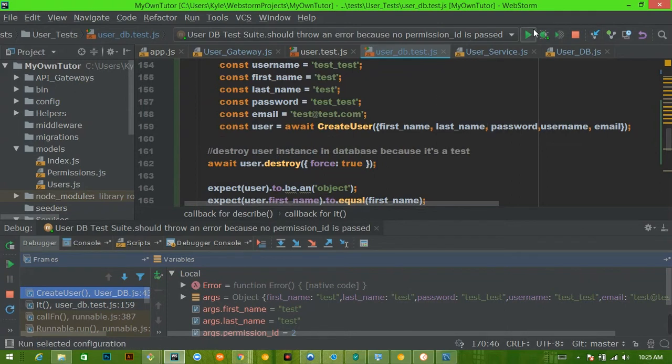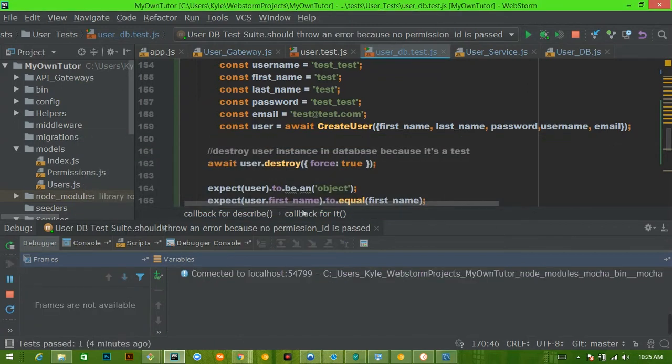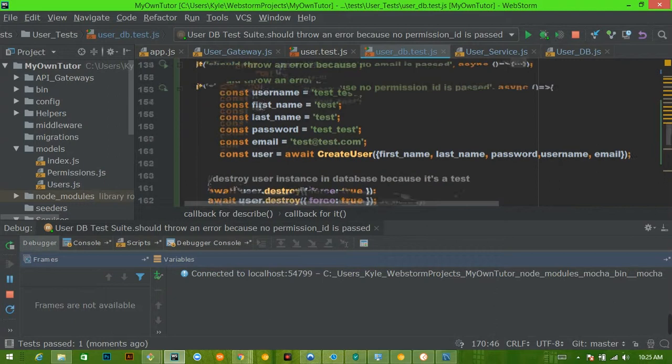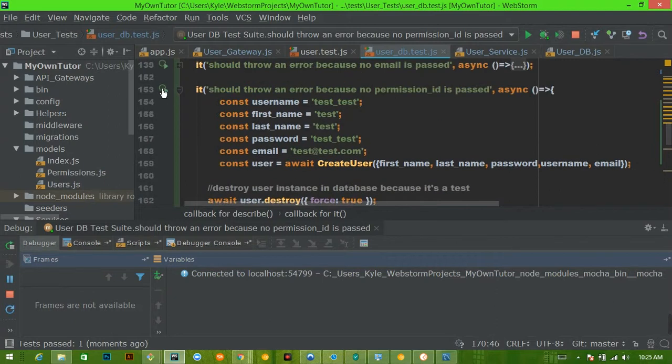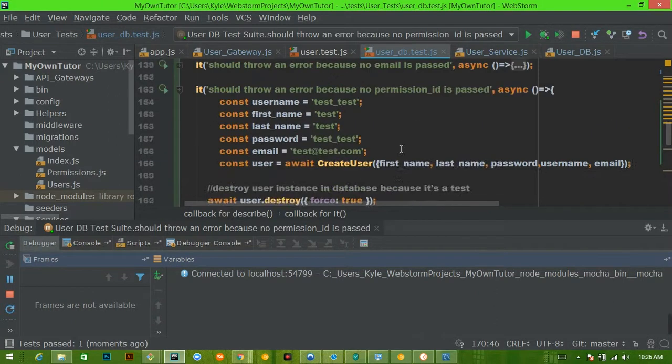So if we just continue to let this play out, we won't actually see anything here, but if we actually run this test, not this test, oh, I didn't rename it.